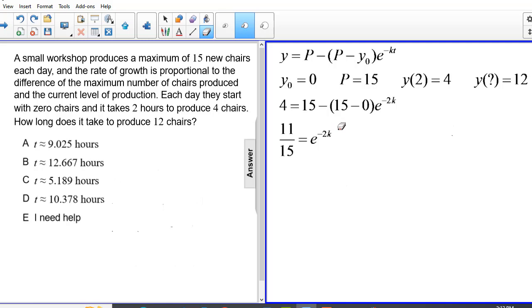And my goal here is to solve for e to the negative k. Solving that directly and finding some constant that equals e to the negative k will make our arithmetic a lot easier. All we need to do here is multiply both exponents by one half. Understood there is exponent 1 here. So we have 11 15ths raised to the one half power is equal to e to the negative k.